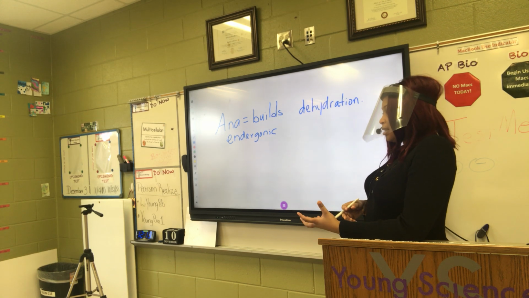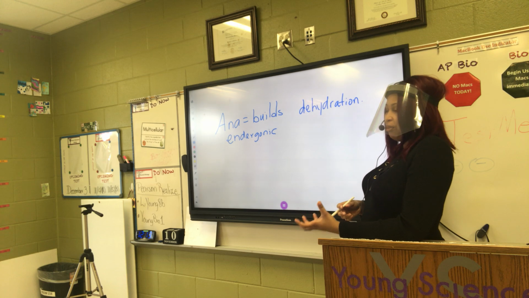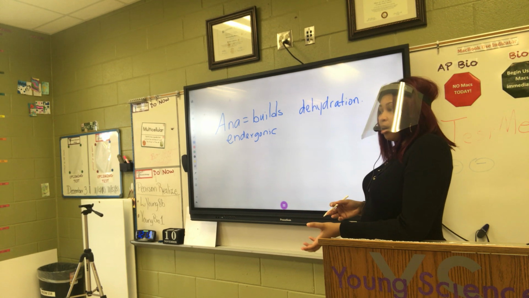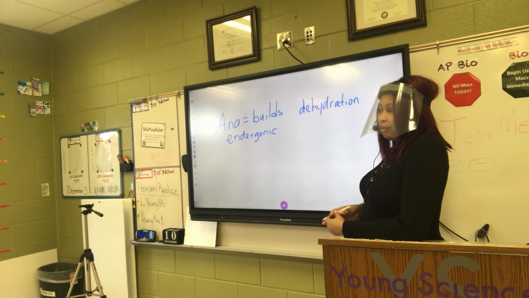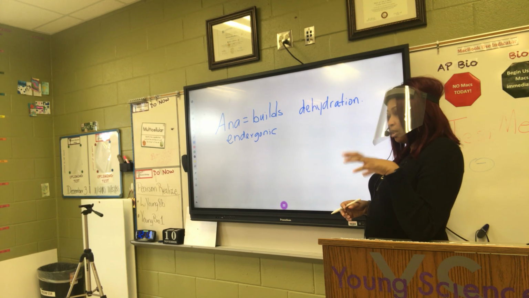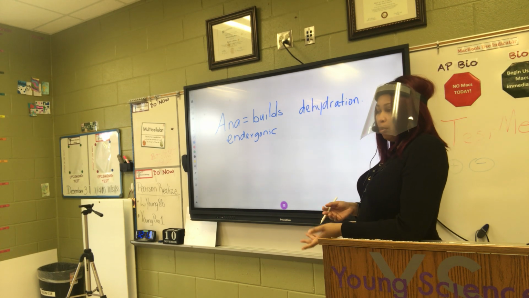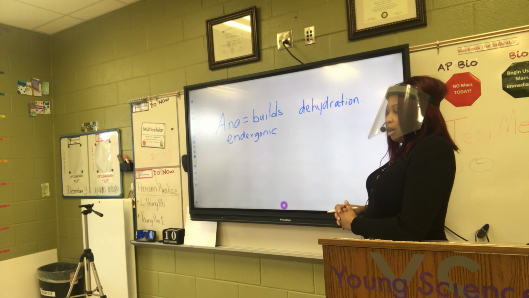So since we're talking about energy, what is energy in the first place? The ability to do work or cause change. And what's the ultimate source of all energy in this ecosystem and on Earth? The sun. So energy flow is one directional. Energy enters the ecosystem in the form of light energy, and it exits the ecosystem in the form of what? Heat. So it's one directional.